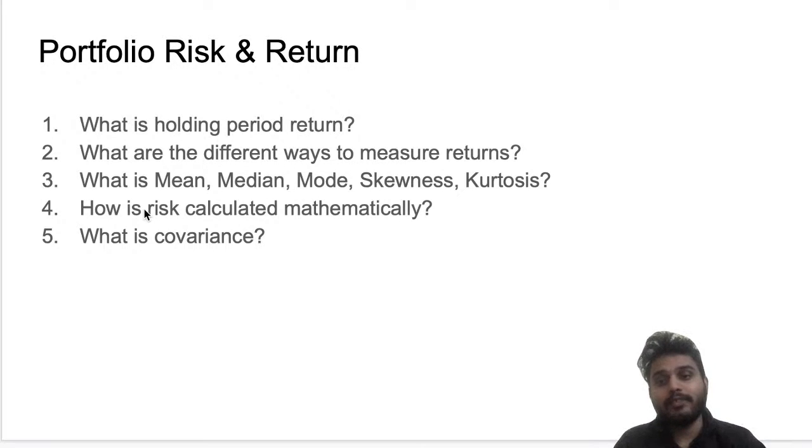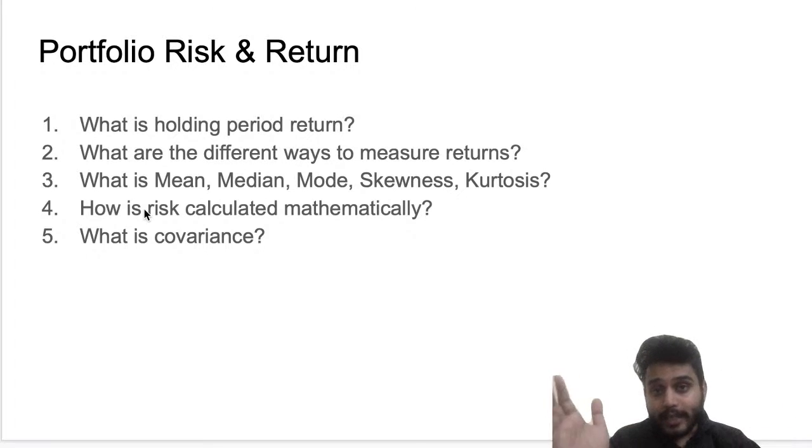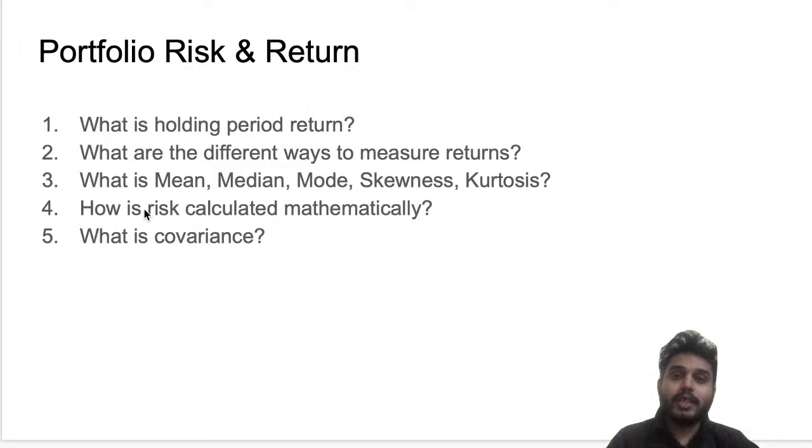How is the standard deviation calculated? Standard deviation is basically a statistical concept which is the square root of the variance. Now, what is variance? Variance is the expected value of the squared deviation from the mean. So think of it like this: you have five returns, you take an average, then you see how much each return differed from the average. You take the squares, then take their average, and then you take the square root. That will give you the standard deviation.